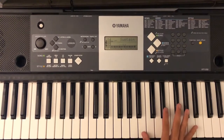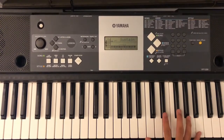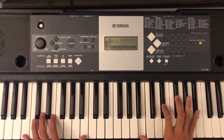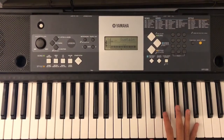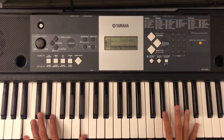It starts off with a B, then a D sharp, then an F sharp, and an A sharp. And then for the left hand, I use two fingers to play just the bass line.